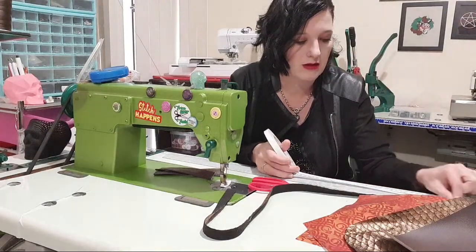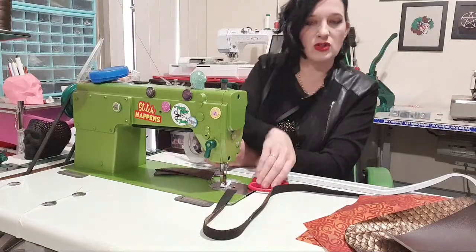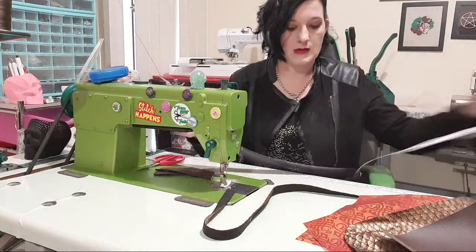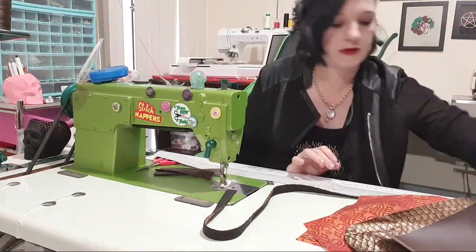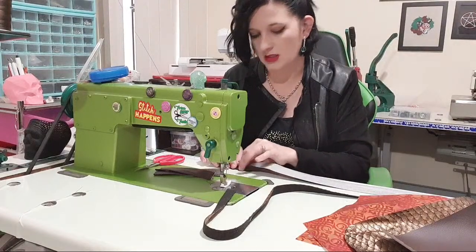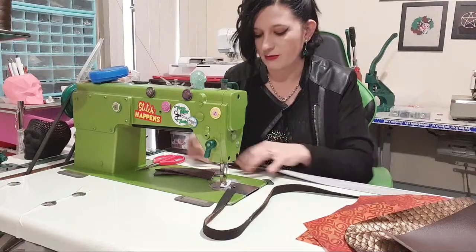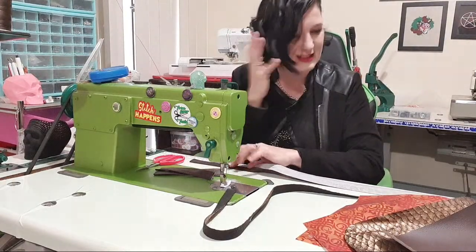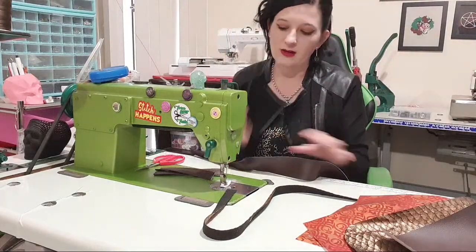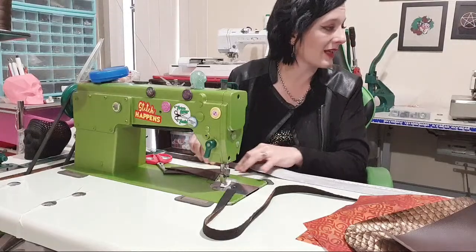My area — the Mitchell Shire — is in lockdown. It's not just the army base, it's the whole area. Mum lives two hours away and she's not in lockdown. We're going to pull that off and fold it into the middle. I'm going with bronze hardware because I feel like it's going to complete this look — I'm imagining the person who buys this is going to a renaissance fair or live-action roleplay.